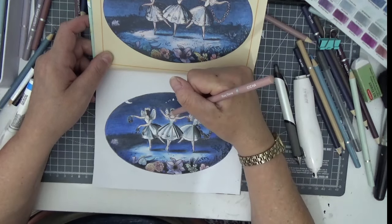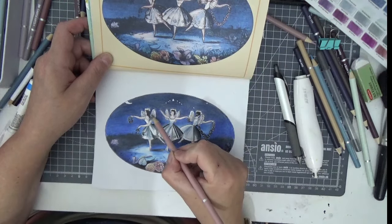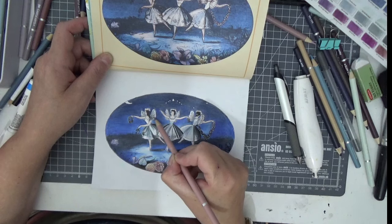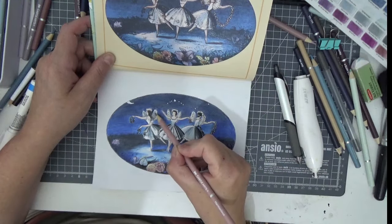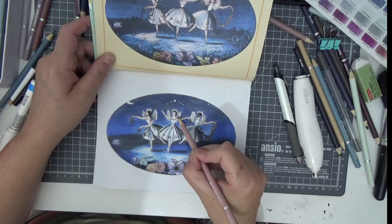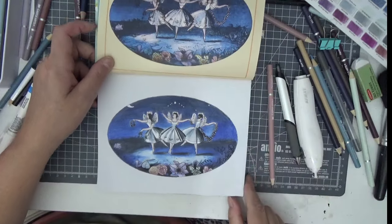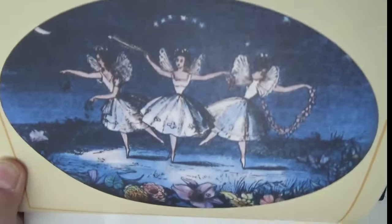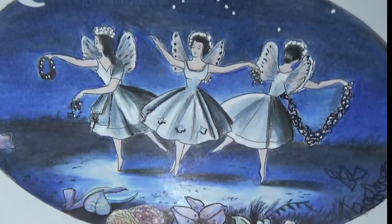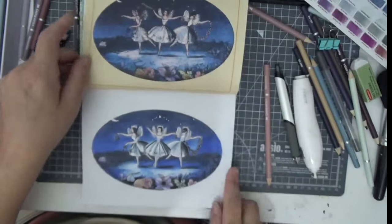I mean, you'll keep going forever because if you're like me, I'm never satisfied with what I've done. I'm pleased with it, please don't get me wrong. I am really pleased with what we've done and what we've achieved with these pencils. But that is better. A little bit of rosy stone in there, folks. That is better. Alright, I'm going to step away. Okay, there we are. Their picture and our picture. Not exactly the same, but I'm really happy with it.